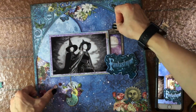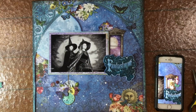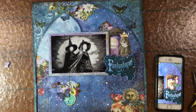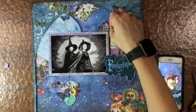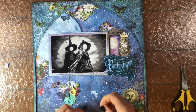And I just love the ATG adhesive because normally I can just peel things right back up again if I'm not so happy with where they are, especially with these blue Fern Studios papers. They have a nice smooth finish and things are easy to kind of rearrange. I had a couple of little butterflies that I had fussy cut out from the papers along the way, so I'm just trying to find little places for them.